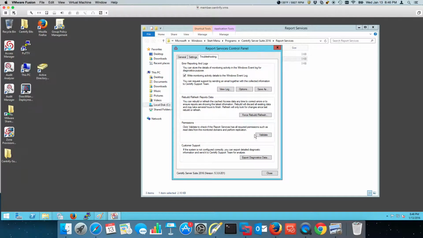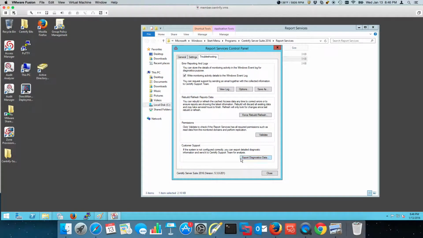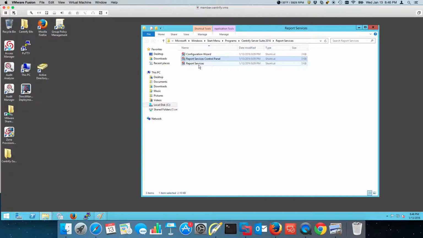For example, if I need to validate the permissions of the user that is actually performing this function, I can come here and do a quick test to make sure that the account does have the permissions in AD to be able to replicate. Notice that it was verified, and of course there's an option to export data, if you open a ticket with Centrify.